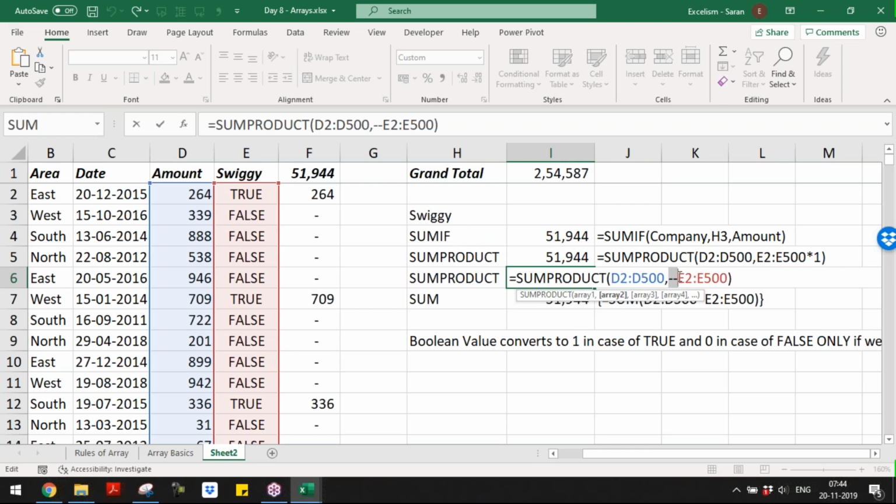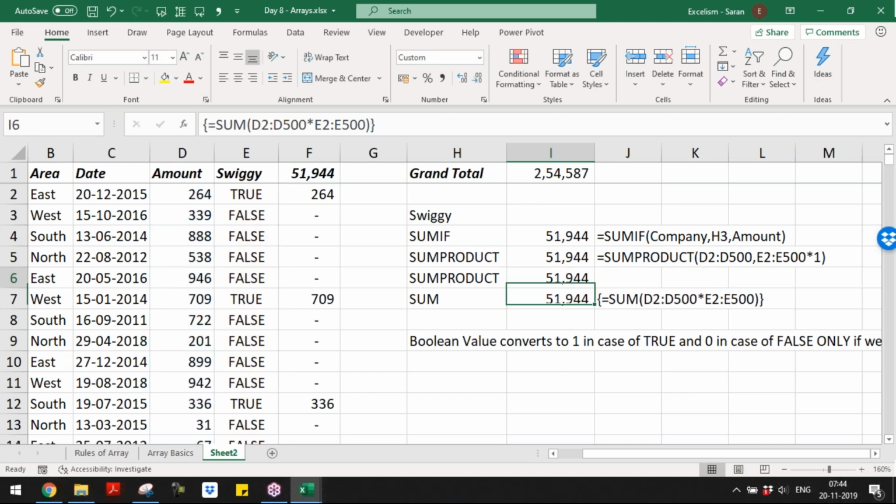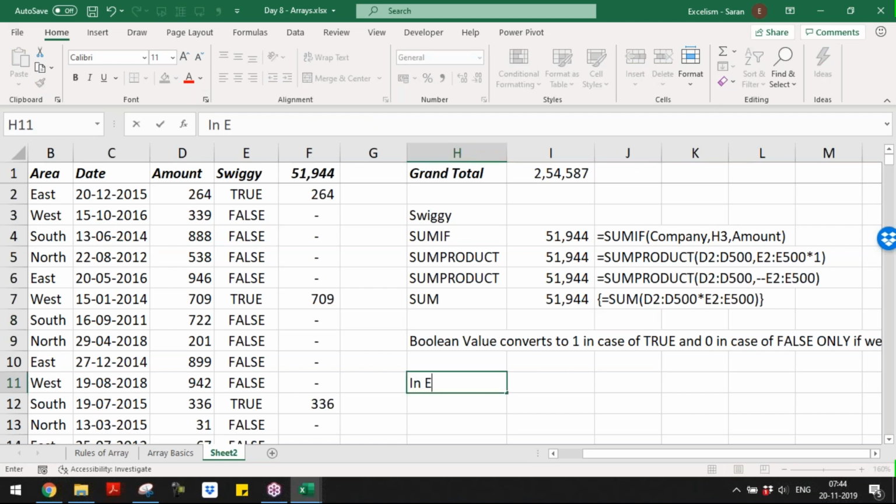Don't confuse. Not only in Excel, I think in our school days we learned the same: minus of minus is plus. In Excel, minus means minus 1 times, right?